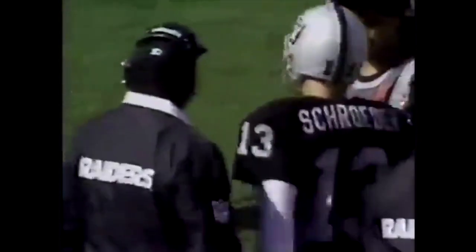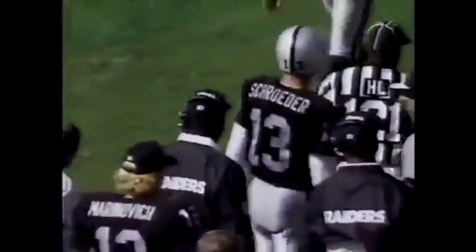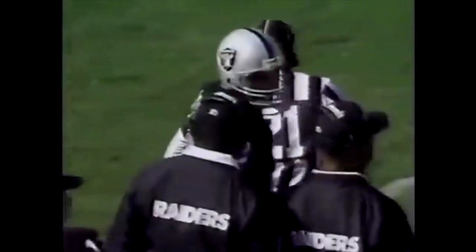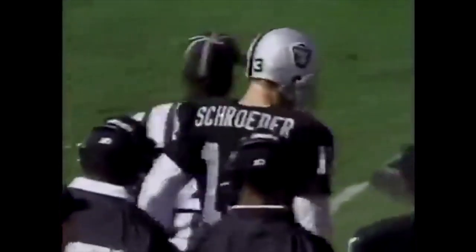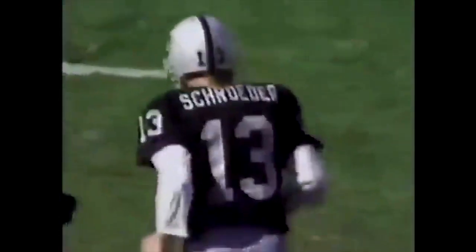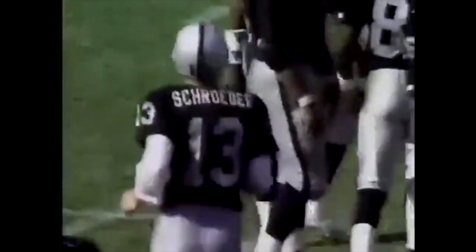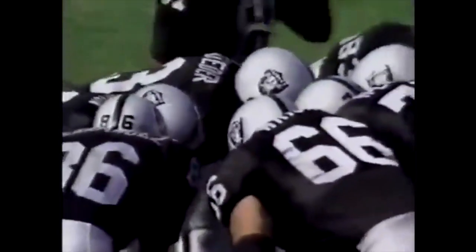A loss of 4. You know, Mervin Fernandez was split out wide there, and he was out there on Mark Lee, and he was the guy that Schrader was trying to throw to, and Mark Lee had good coverage. Most of the time, a lineman will flush a quarterback out of the pocket, but sometimes good coverage will flush a quarterback out of the pocket. Brings up a third down situation.